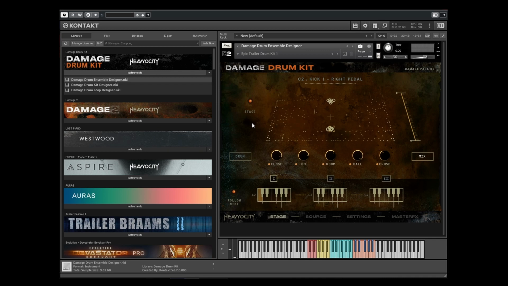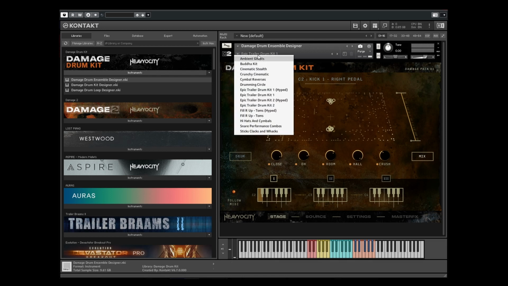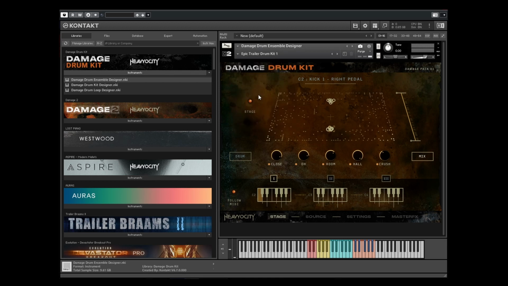So this is the patch where you'll find what is in essence the main instrument here, which is a rock/metal drum kit with a really kind of aggressive cinematic edge. All the different elements of this drum kit are available from the snapshot menu at the top. And really this snapshot menu serves as a way of navigating different parts of the 2 kits on offer here. So there's Kit 1 and Kit 2, and both of these come with different kicks, some different snares and some different toms. And there is a normal and then a hyped version of each. So we're just going to start on Drum Kit 1, the regular version.